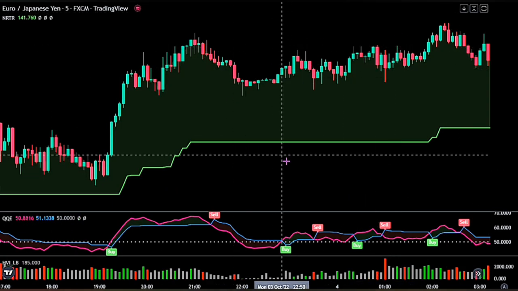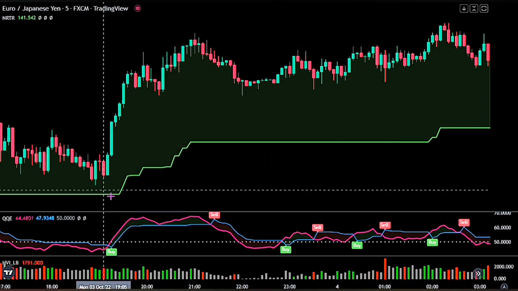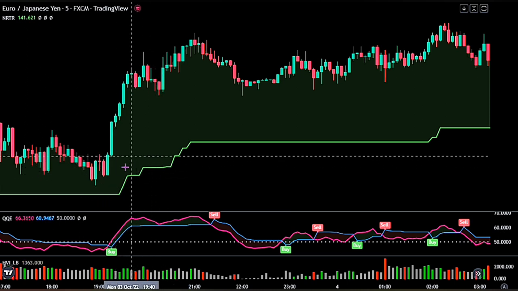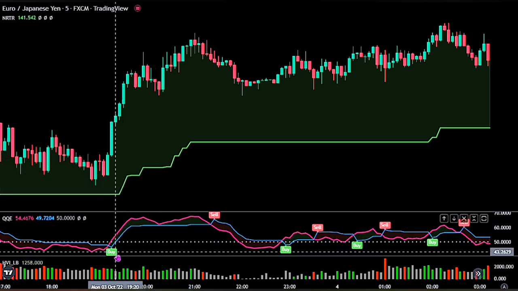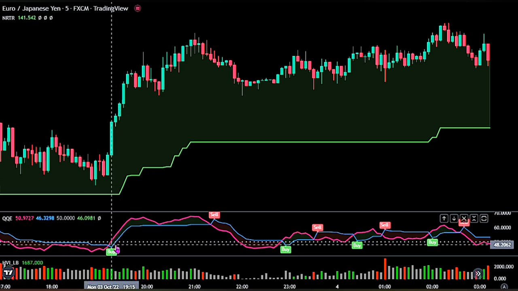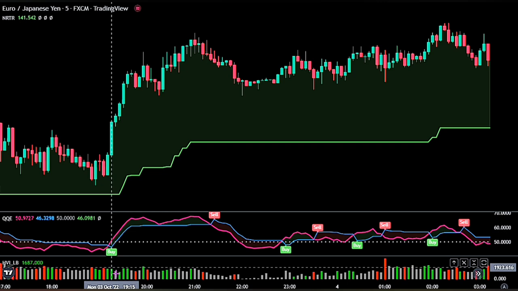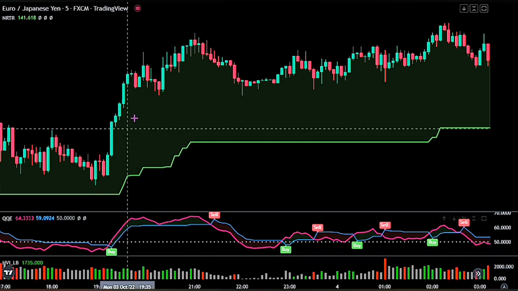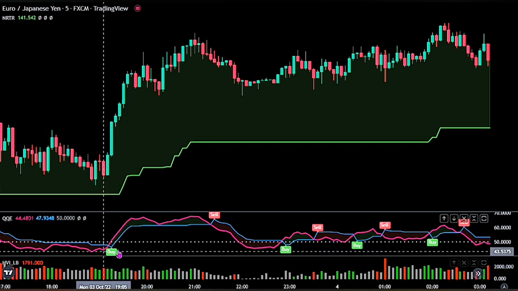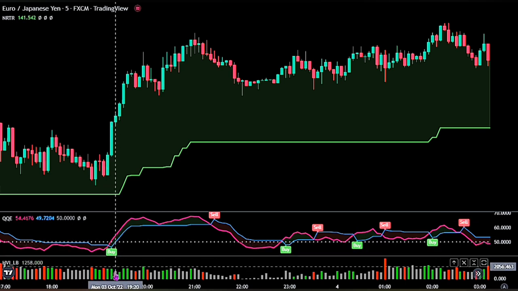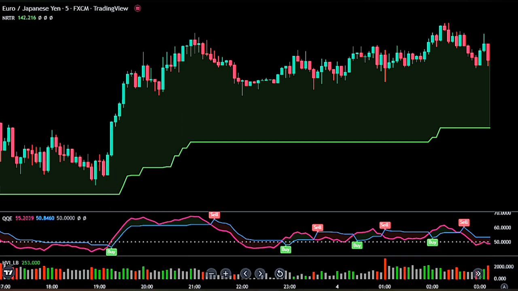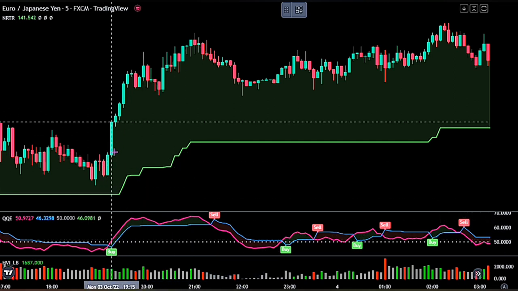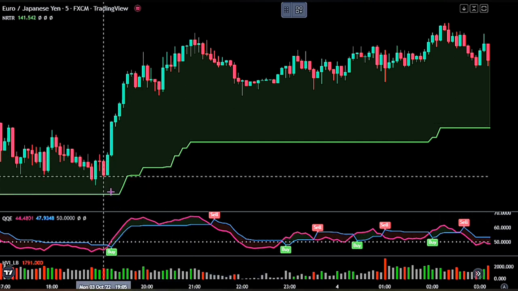Now for a buy signal to be valid, we need to have the Nick Rypock on green as our first confirmation. Now we would want to see the QQE give a new buy signal, as we would want the buy signal to be triggered below the zero line. Before we go ahead to open a position, our Hawkeye indicator should be on green as well. So we see we met all our conditions here, as we have the buy below the zero line, as well as having the Hawkeye on a green column. And we can also see we are in a bullish trend as confirmed by our trend indicator.